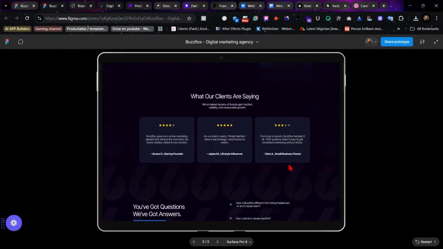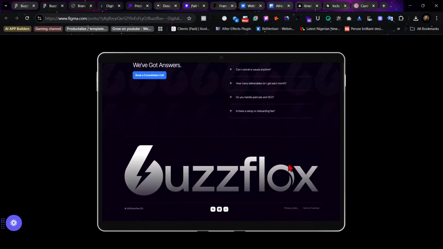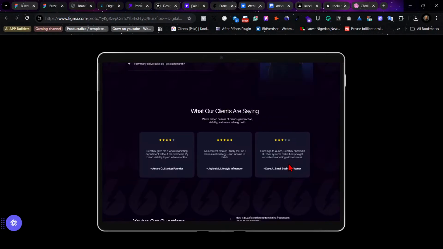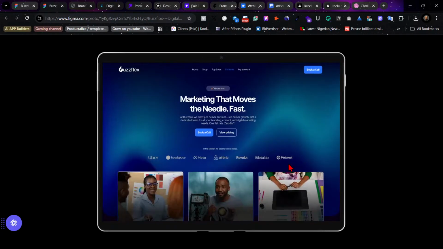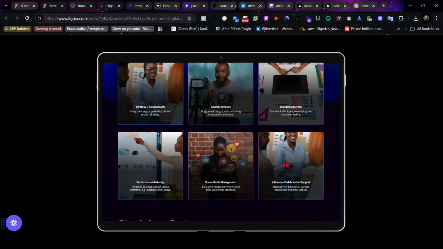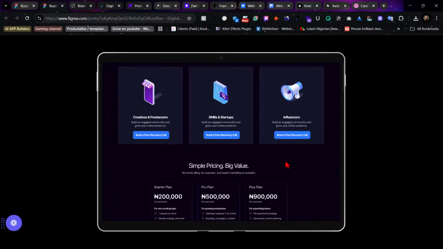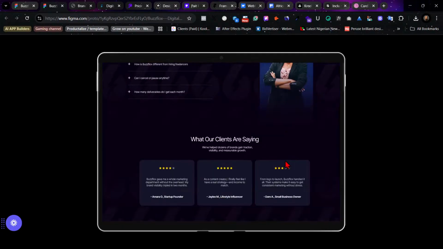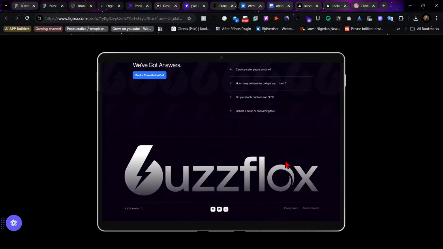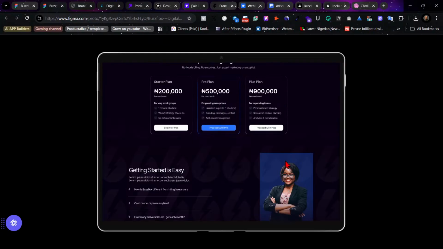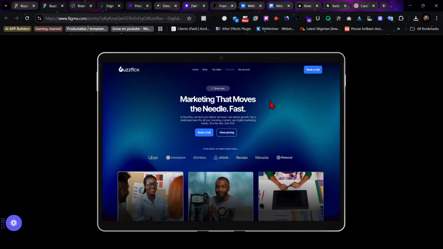I hope they like it. If they don't like it, we would still change it. But for a first time business that is just going out there, this should do the job. And if there's any rebrand or anything, it can be updated. So I think we've done a good job here. Let me know if there's anything we can add.